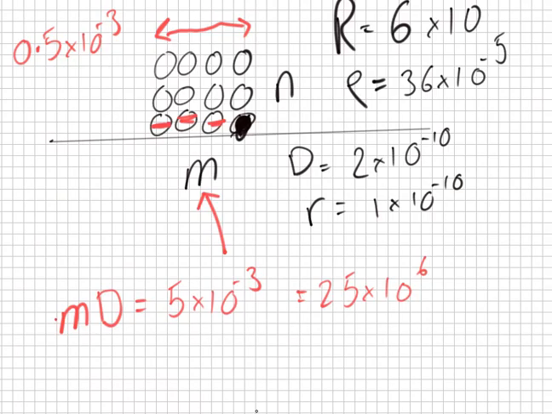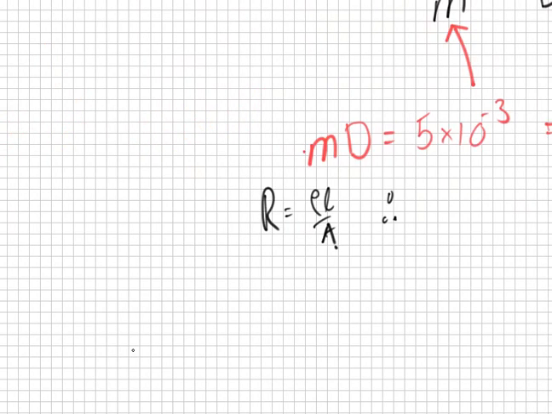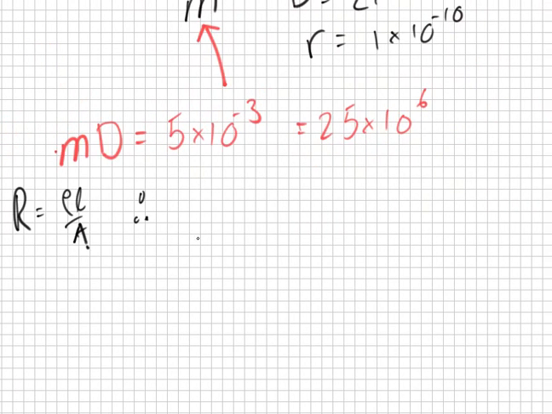Now, do we know the height? We don't. And that's why he's looking for the height, what he calls the thickness. But don't forget, we haven't used this information yet. So remember, R equals rho L over A. So therefore, let me go across for you so you can see, A equals rho L over R.